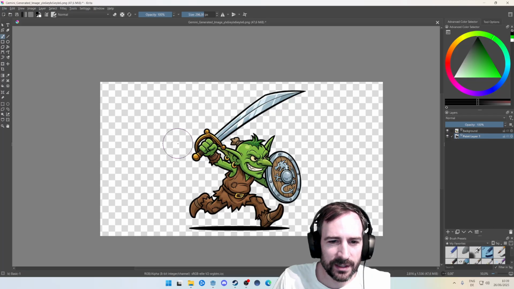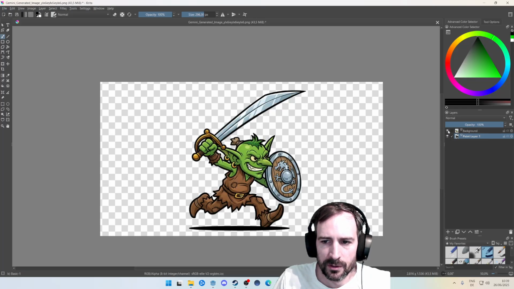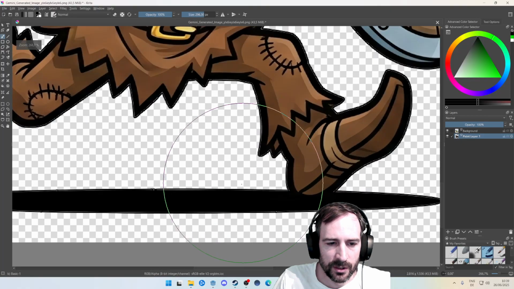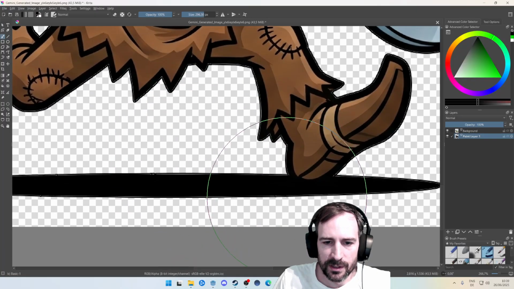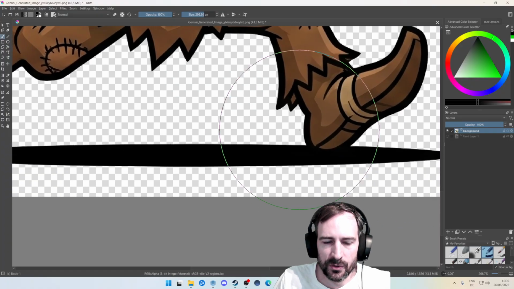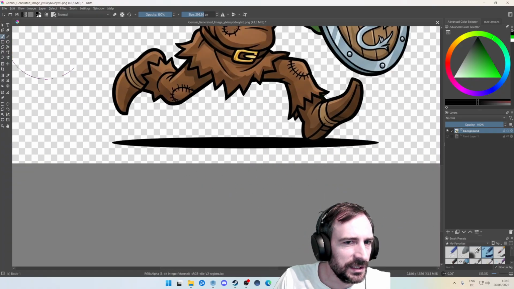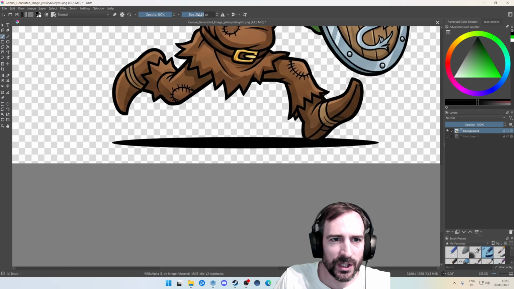So I'm going to deselect here. And if I remove the visual of the background, now you can see I just increased the black surrounding the goblin. And what else I want to do is remove the shadow here, because the shadow we don't need, because I want to have the shadow separately from the sprite.